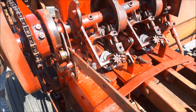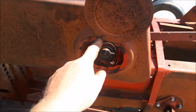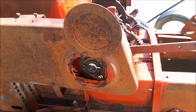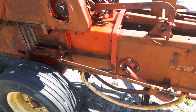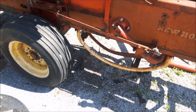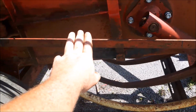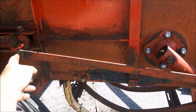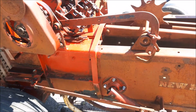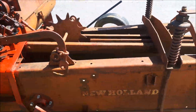I haven't run any hay through it yet but everything's coming up through. I haven't got a plasma cutter but I want to cut this cover out basically where that bolt is so that way I can still use that cover - otherwise I've got chains flopping around grabbing somebody. Everything went in good. I put that tire and wheel off the 311 - this one here has a big bulge in it and won't last too much longer, but I might get the season out of it. I had to modify the plunger dog - had to take 15/16 and add it on to the end. Everything's working good now, turning over by hand, everything's all in time, needles coming up good, stops are going in good.